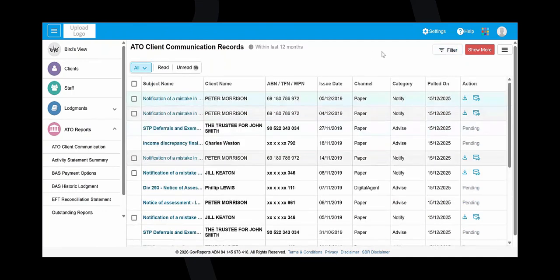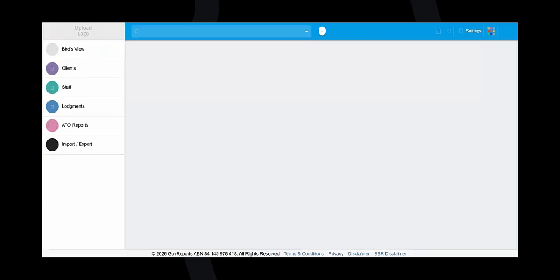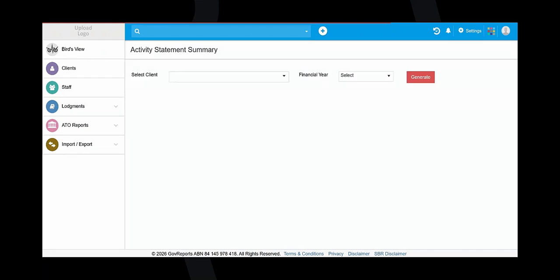As we are approaching the next feature, if you haven't already used it, it's the activity statement summaries. For those who lodge the clients' activity statements, this is one of the features where it will capture all the lodged activity statements that the ATO has received for the client, whether it's done by you, by the clients, or by the previous accountants, BAS agents or tax agents.